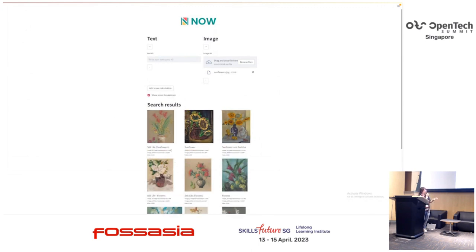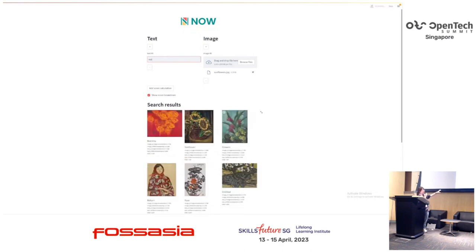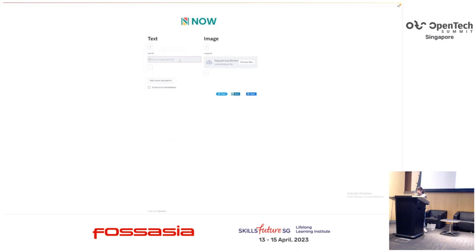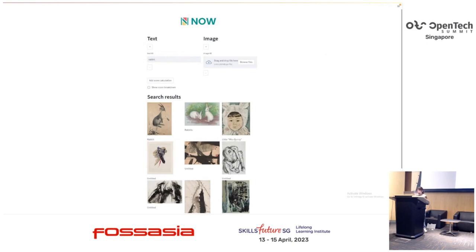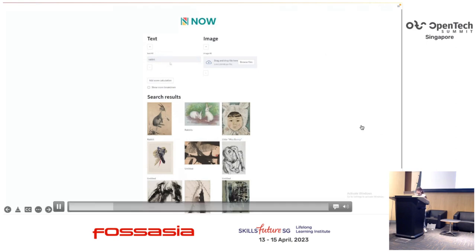And you can also refine this query with text, right? Maybe you're looking for flowers, but one red flower that looks like Van Gogh's piece of work, and you can do that. And you will see that it's actually doing matching against both text and image. So that's how the whole multimodality and cross-modality comes about. Yeah, okay. So I hope that's given you a better idea of what can be built with Jina.